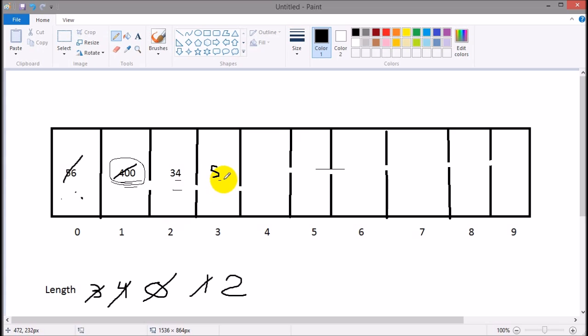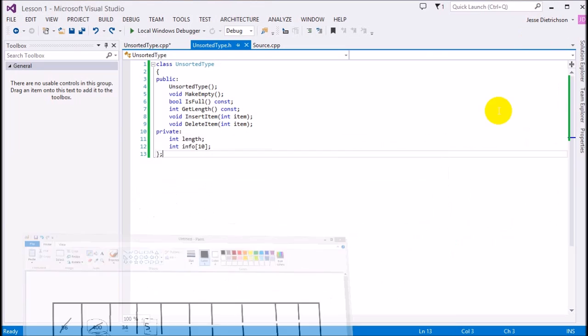So one way I could do it is, if I want to delete 400, just take the last element, 5, and dump that into the slot and overwrite it. That's all I have to do. Think about it logically. I took the 5, I made it into the 400. So now 5 is here, and the 5 is still there, but it doesn't matter. It can be there because I'll make the length go down by 1. And you'll see how that works. That's what I'm going to be doing behind the scenes.